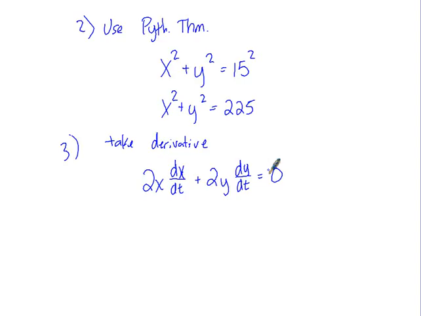So 2 times, and what's my x? Okay, so now this is where, is it the 10 or the 7? I want to know after 12 seconds, right? I want to know, because I want to know if something has changed. Okay, so it is going to be my 7. What's my dx/dt? Negative 1/4, plus 2.